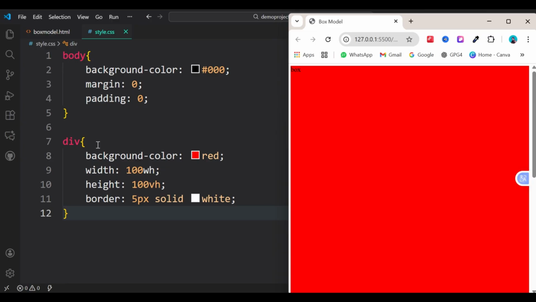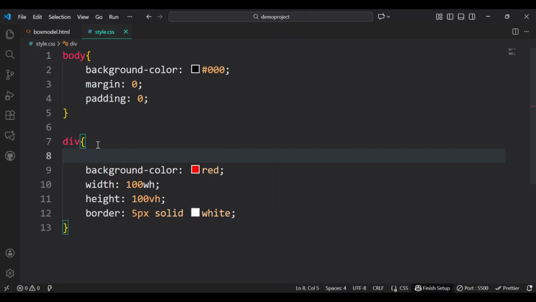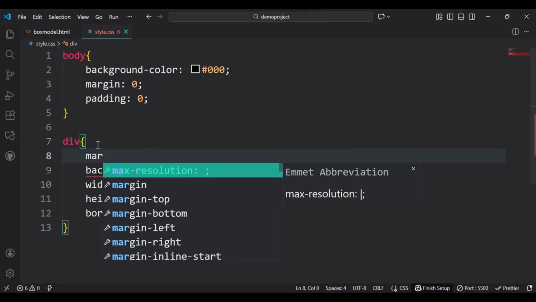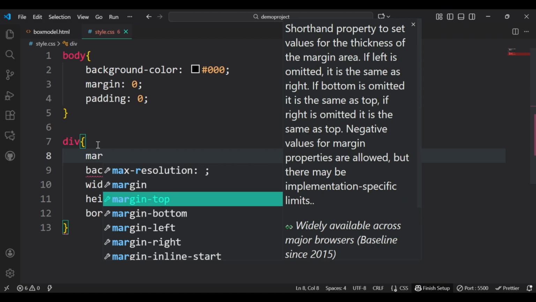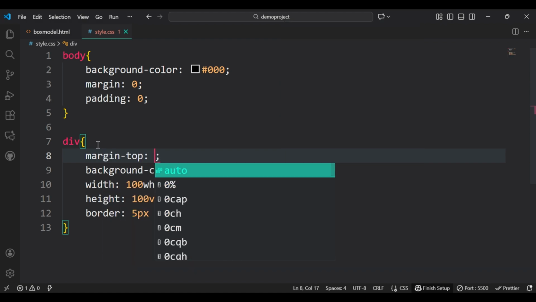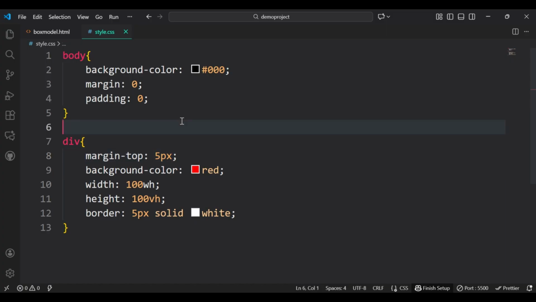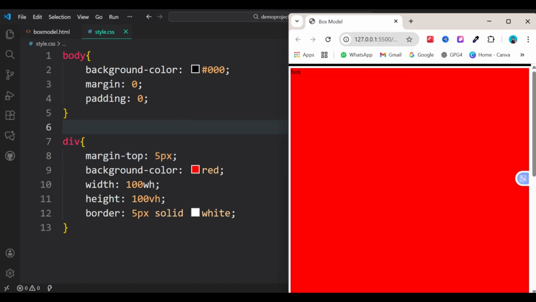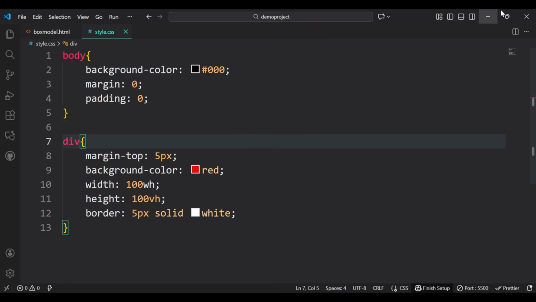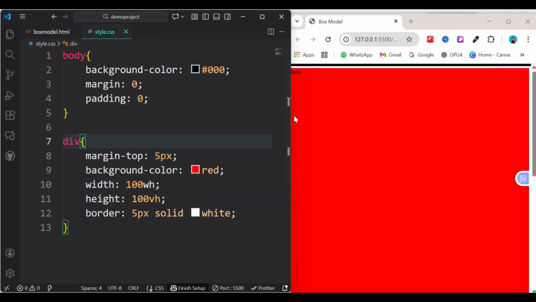Now I am just giving to the top border margin top, that is 5 pixel. Just see the results. You can see a little bit, 5 pixel, it comes down and you can see that space is created.